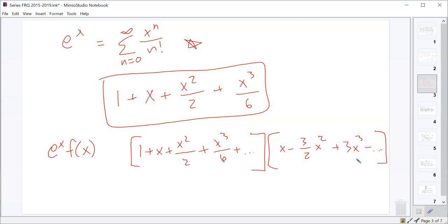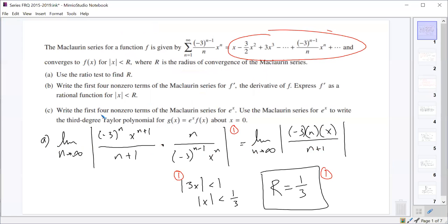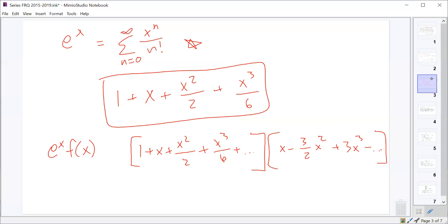And so if we just distribute all of this stuff through to get the first 3 terms, right? So it said third degree, right? Yeah, third degree Taylor polynomial. So we just got to distribute through until everything is at least as high a power as 3. So over here, we don't need any x to the 4th terms because multiplying x to the 4th by the 1 is always going to make it more than third degree. So I can ignore anything with x to the 4th. And really, I don't even need this x cubed over 6 term here because that's going to give me terms that are beyond a third degree, but that's fine.